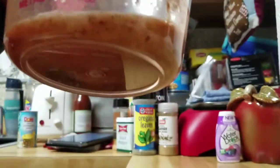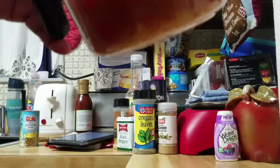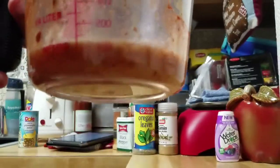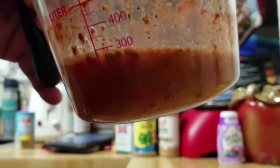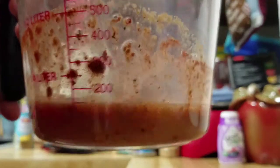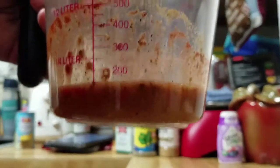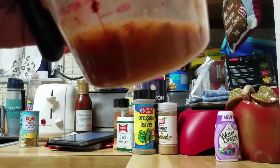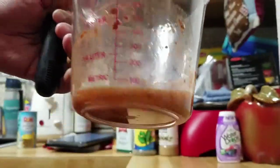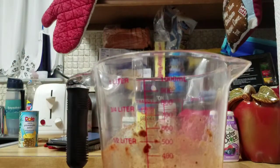So I'm going to go ahead, get a dish to hold the chicken and the marinade. She recommends at least 4 hours to marinate. So after I incorporate everything together, I'm going to make another batch of this to cover the chicken breast. I'm probably going to let this marinate for 8 hours, or whatever time we're hungry, ready to eat. But yeah, there you go. That's the marinade. I will see you when it comes time for the grilling.